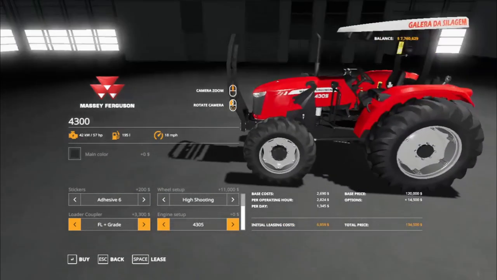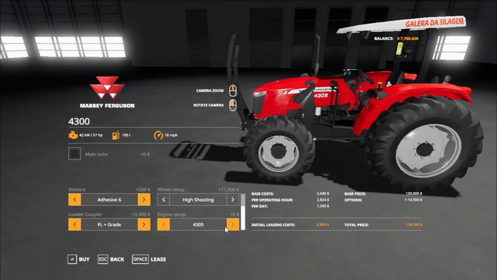And with a grade, wow. And instead we got the 4305, 57 horsepower, 195 liter fuel, 80 miles per hour.